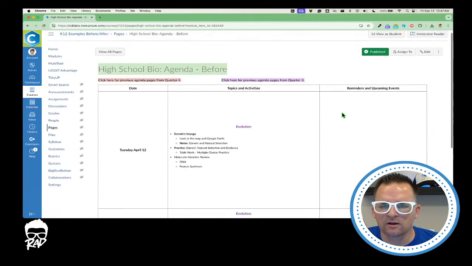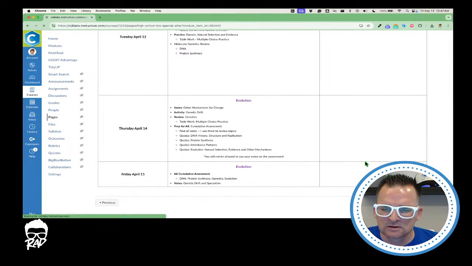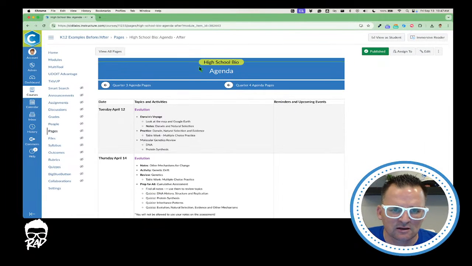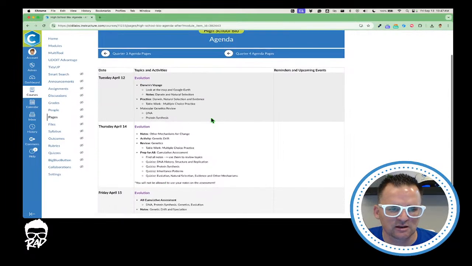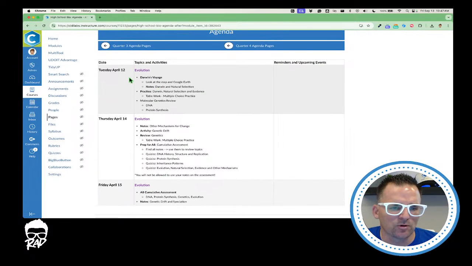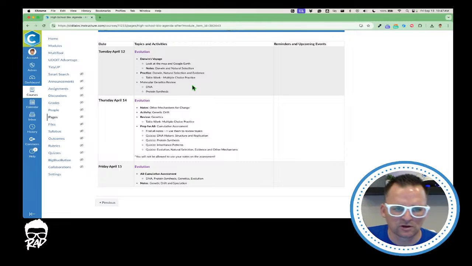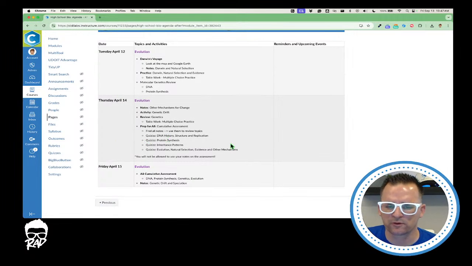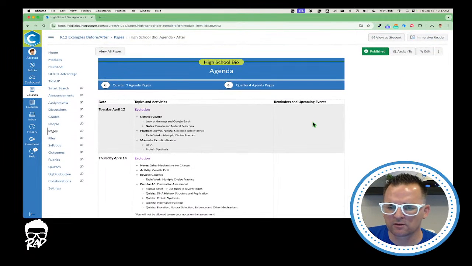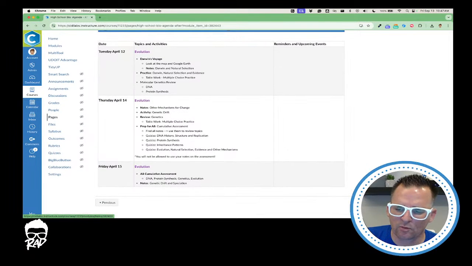So what we're going to do here is remake that agenda. We have a banner title. We got some buttons here to go back to the previous agenda and to the next agenda. And then we left it as a table. And we also gave some hover over effects so they can focus your attention on the row that you're looking at. And we added a header row and a column row, which is important for the screen reader. So there is a little table tool to help out with that.